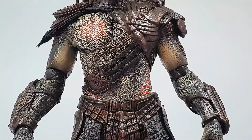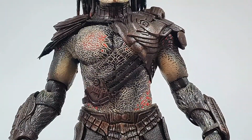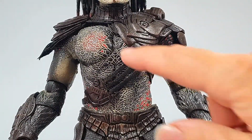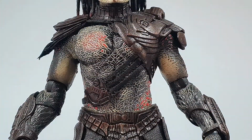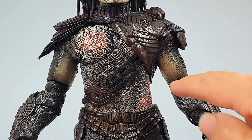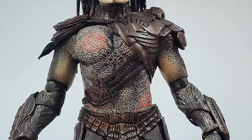Again, move further up towards his chest and his shoulder area. Again, looking pretty damn good. I actually quite like this thing here. I think it's quite nice the way it's got different colours to it as well. You can see the elbow joints a bit more easily here. So it's a bit of a shame that they couldn't do that as well as what they can with the knee one. But obviously, these are the things that you take in order to have the figure the way you want it.